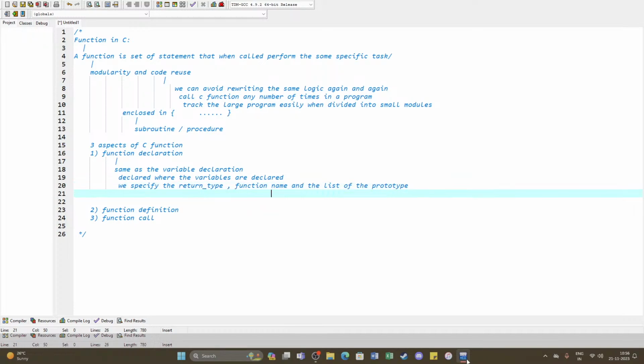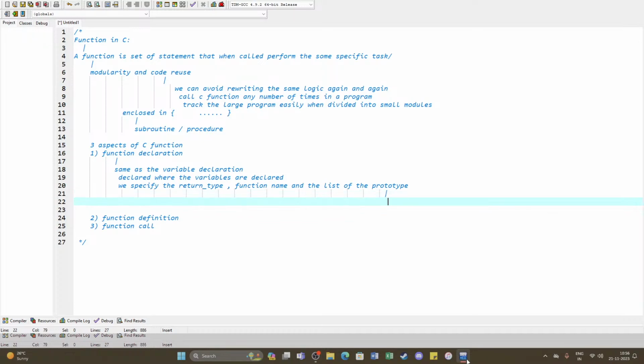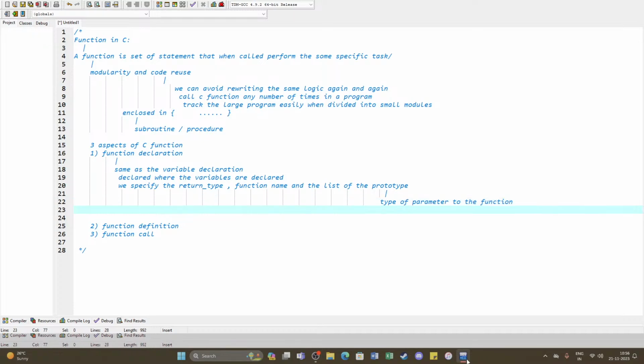Prototype means which type of parameters we want to pass to a function. Declaration and definition also have some options that we will revise after the simple declaration part.